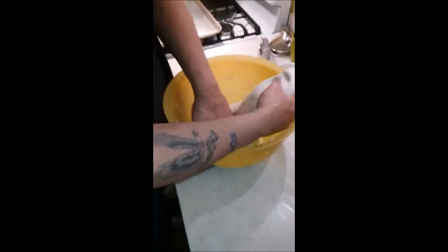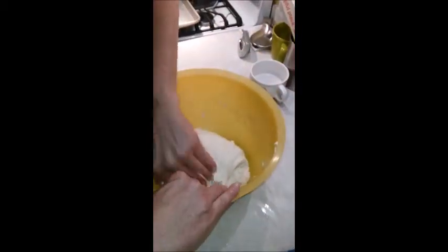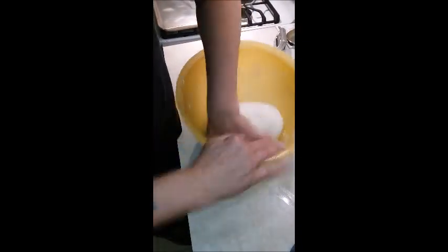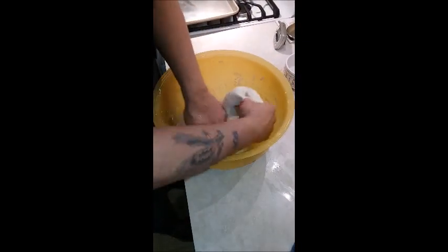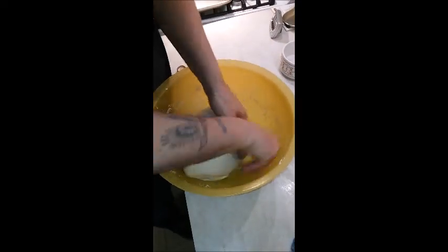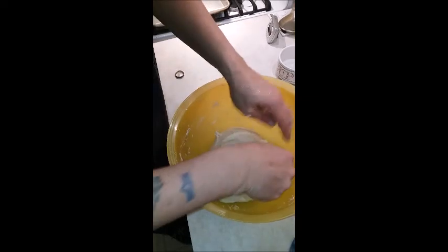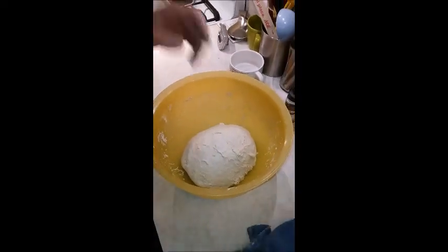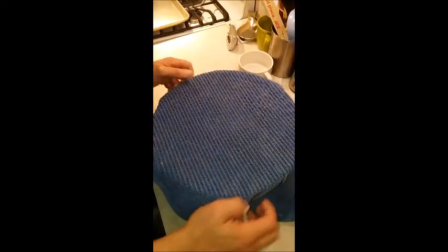Okay. Fourth time where we're going to fold it again. You see how wonderful that looks? 1, 2. Again, hold it, pull it over. 3. And the last time. 4. Get it all tucked under nice and neat. See how nice that looks? We're going to cover it up for about 12 hours now. So we'll see you tomorrow.